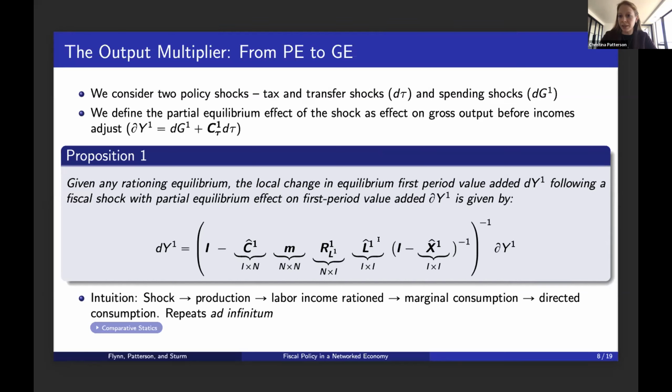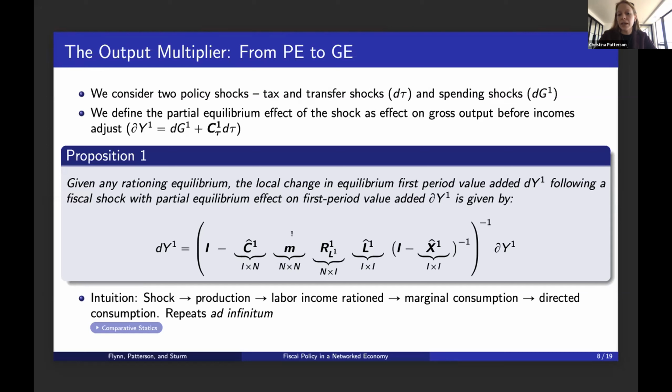The next term here is a matrix of labor shares. It's going to map that change in the production of goods to a change in the labor demand for workers in those sectors and regions. This term here is this rationing function we just talked about. That's going to take, as I said before, the change in labor demand, and map it into a change in labor supply for different households. And that's going to produce a change in labor incomes.